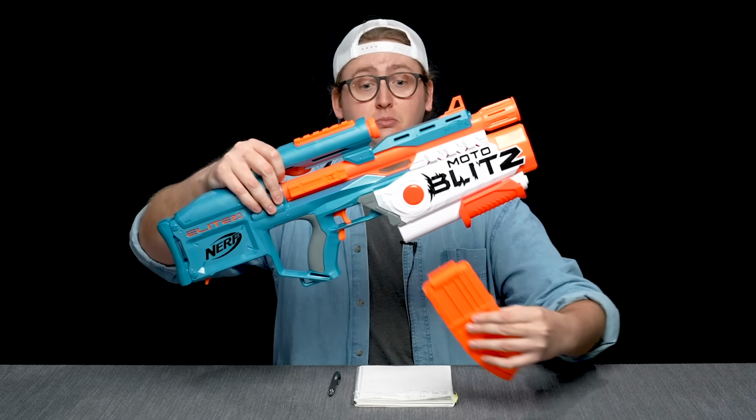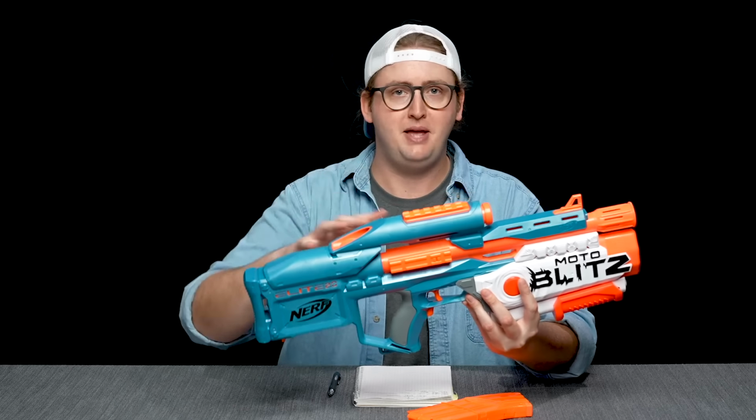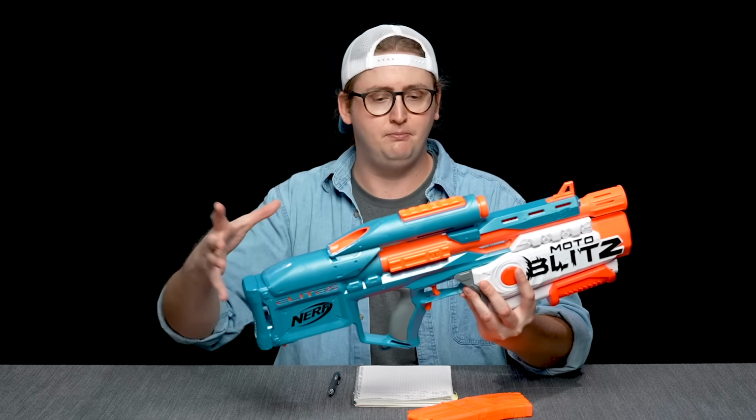Since it's a flywheeler not utilizing a compression barrel, being a bullpup is totally for the tactics. But if this were a traditional blaster where the magazine was in front of the trigger, like on a Strife, the shotgun would have had to be pushed up about 6 inches minimum, making the total blaster much longer. So this bullpup is not compact for the same reasons as a real steel bullpup, but it's actually more compressed than a traditional blaster could be. Or I'm just rationalizing the tacticalness of a bullpup.